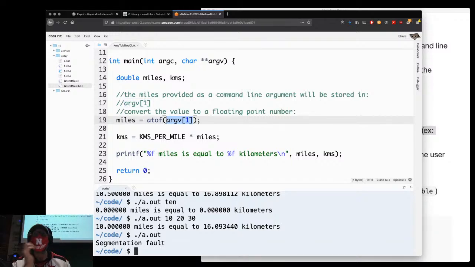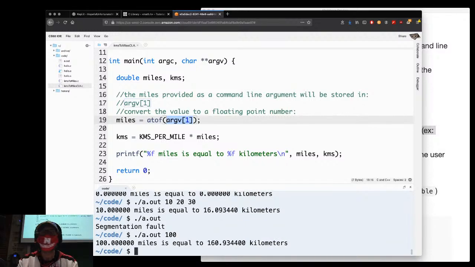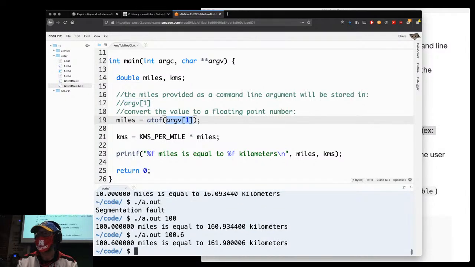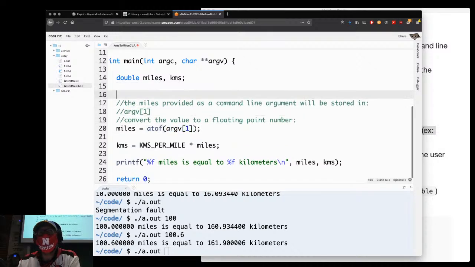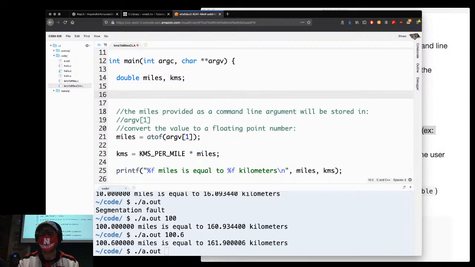Right? It's a fault, all right? So I'll be nice about it and always provide command line arguments. Well, how could we program this so that if somebody does screw up, we give them maybe an error message? We can check how many command line arguments there are with an if statement, a conditional.